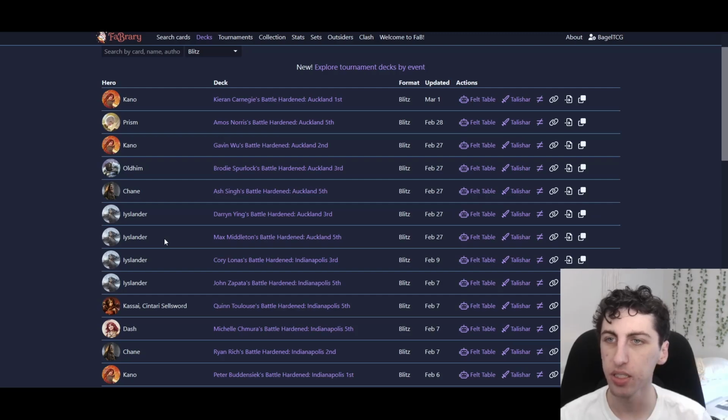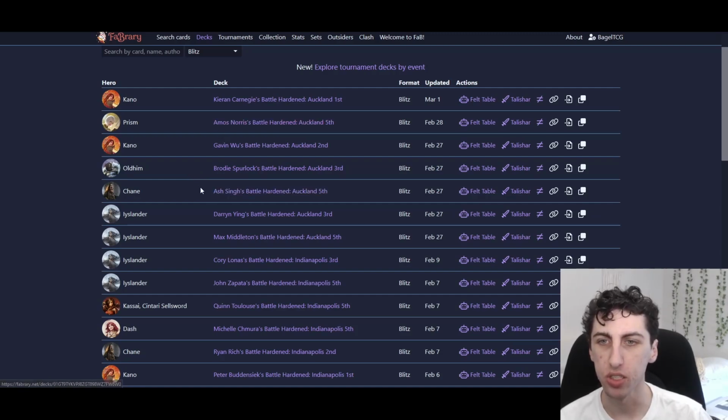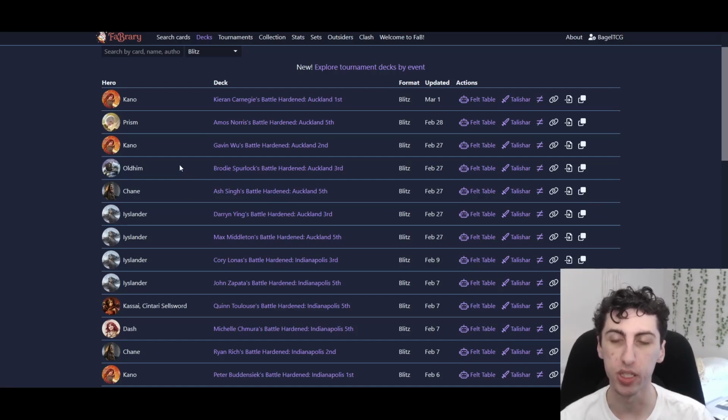But we can see the meta is Wizard is pretty strong, Kano taking down first and second. And then Icelander also in the top 8 of that event, doing pretty well. Oldham has always been kind of a force in Blitz, and we can see did well in Auckland. And then Prism and Chain also, the Living Legend heroes in Classic Constructed, still showing why they should be Living Legend by being super strong in Blitz.